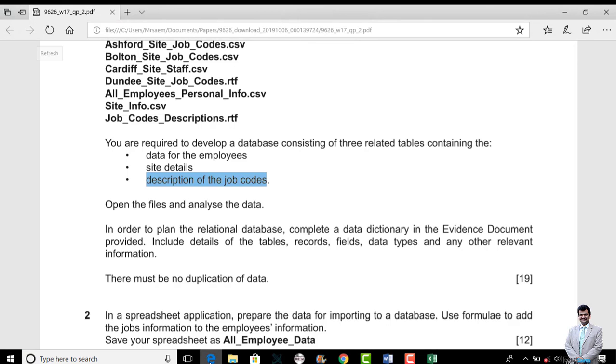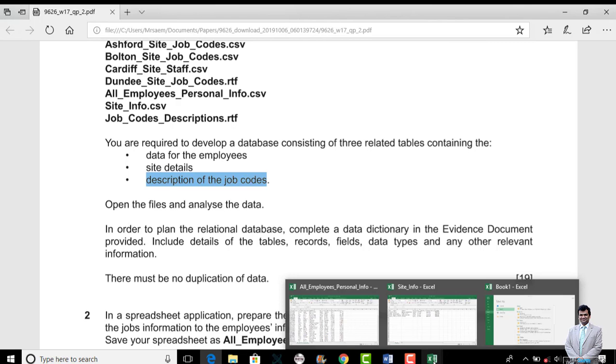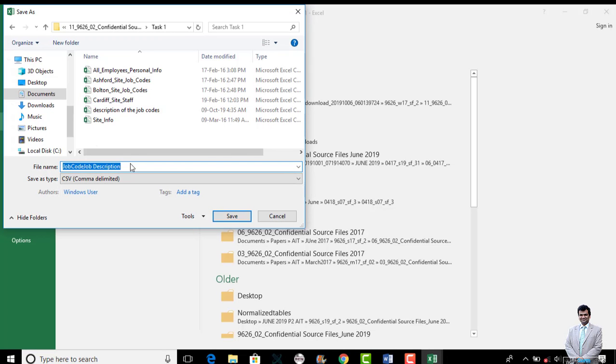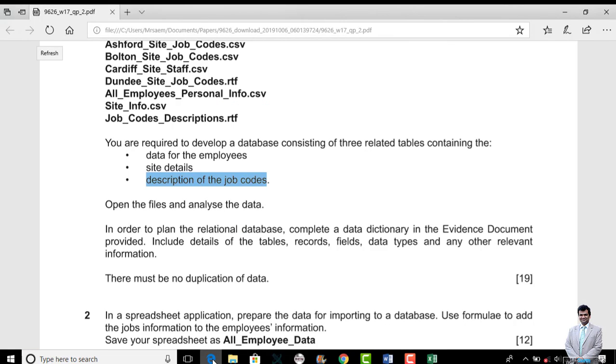Our one table is data for employees, site details, and then we have the description of job codes.